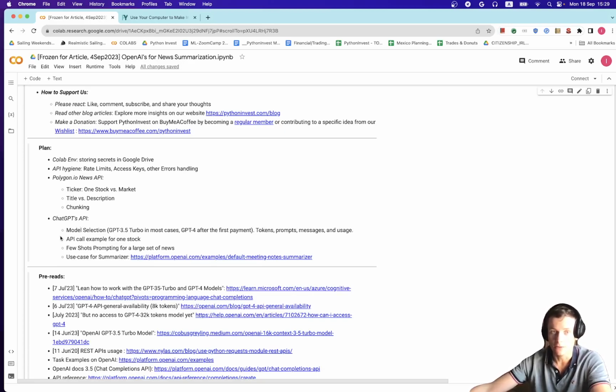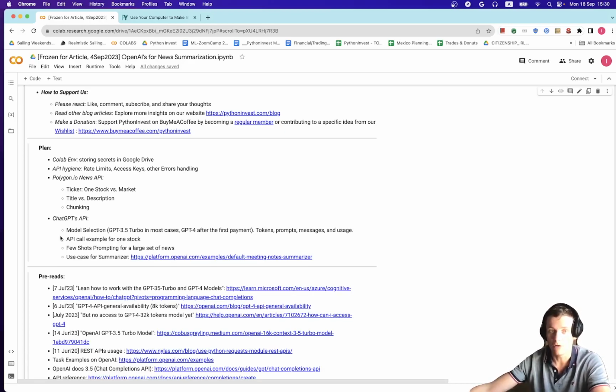Then we will look at one API call and check the individual description of one stock. And after that, we will turn our attention into few shots prompting when we need to create several consecutive prompts to be able to summarize big data set of news.